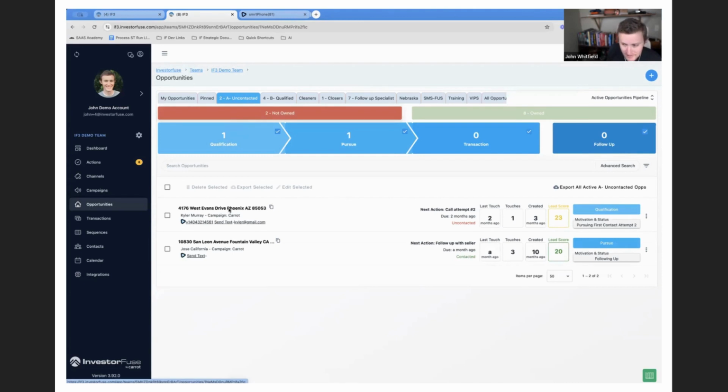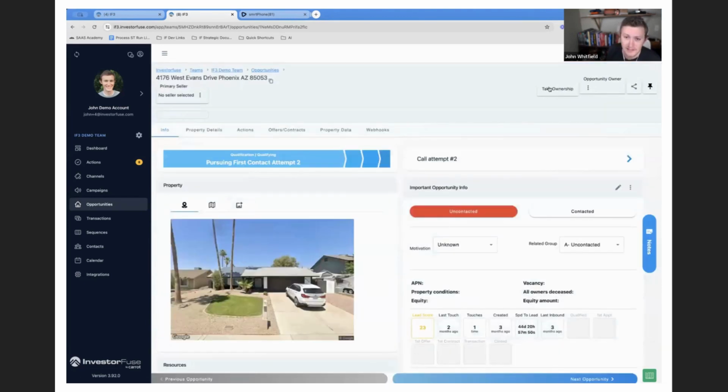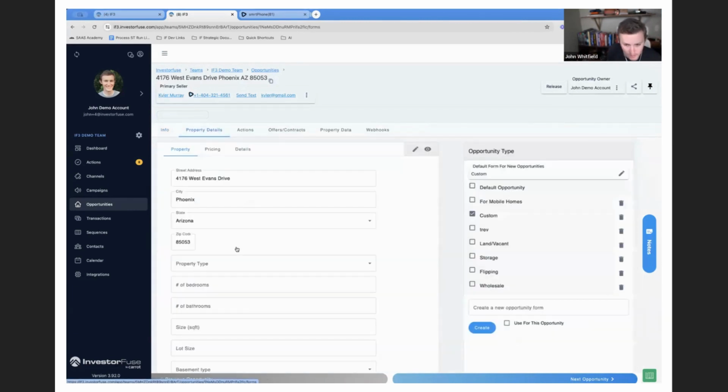So when I click into this opportunity, I can come in here and I see take ownership. I take that. It's going to put it into me, assign me as the opportunity owner, and assign me as the action owner. And then I'll use all the features that I have in here for this opportunity, moving the action-based system forward. We've got all of our property details fields here, and you can build custom property fields for different types. So like a mobile home versus a single family home, different pieces of information you want to record, that can all be in there.